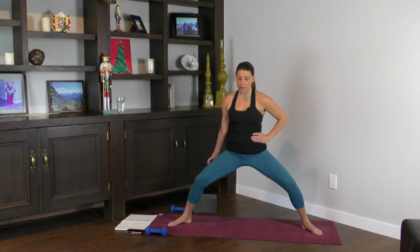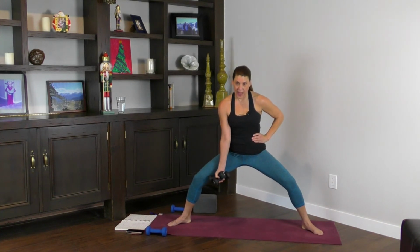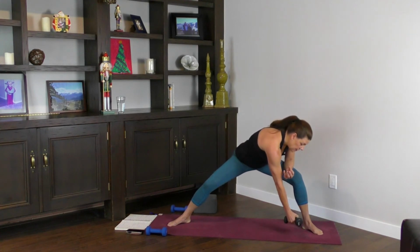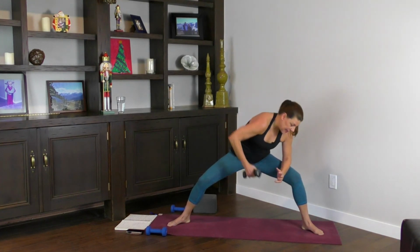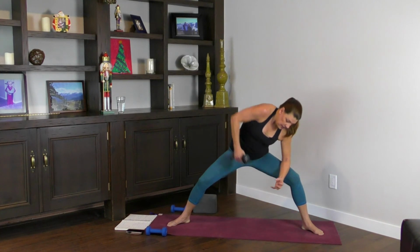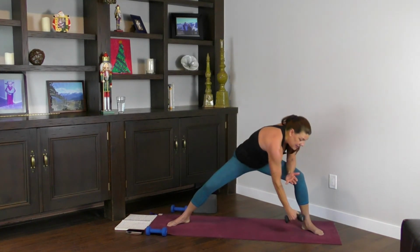All right, come back up. Now bring your right hand in the inside of your thigh, left elbow to your knee, okay? We're gonna do rows right here. So you're still in a nice deep horse. Pull it back. Left elbow to your knee, pull it back. Pull it back. Slow and controlled, don't let gravity win.